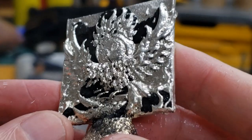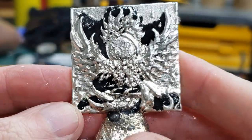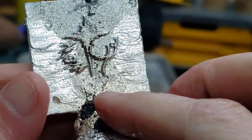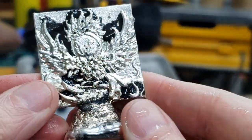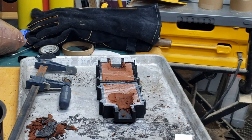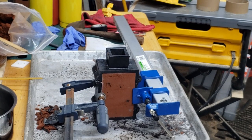Well, we still got a little bit of charred sand on it, but I think it didn't turn out too bad. An even cast on the back. Well, get it ready and we'll do one more. All right, ready for pour number 2.